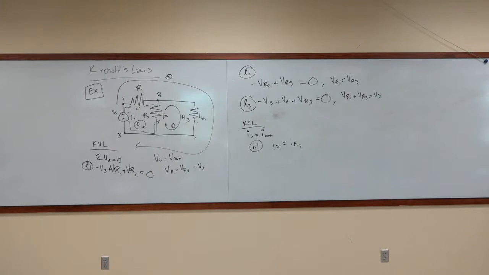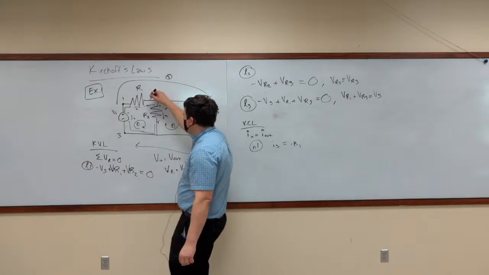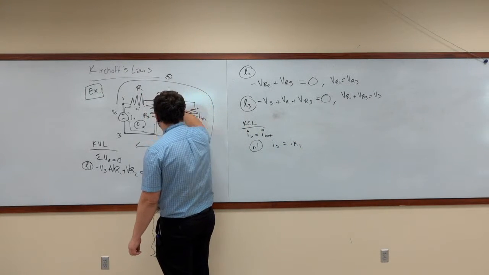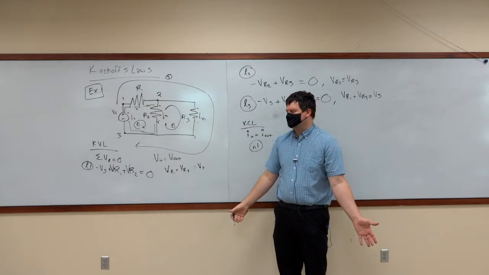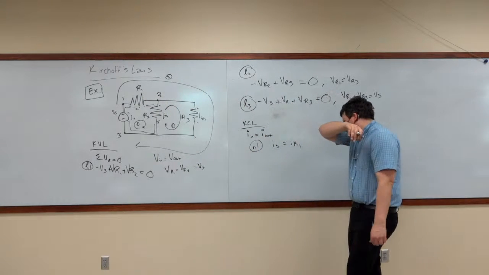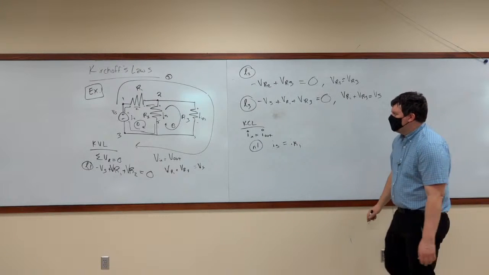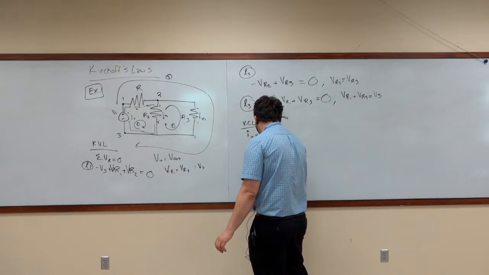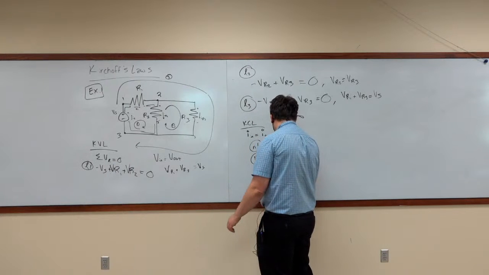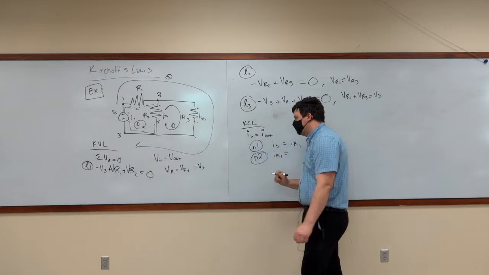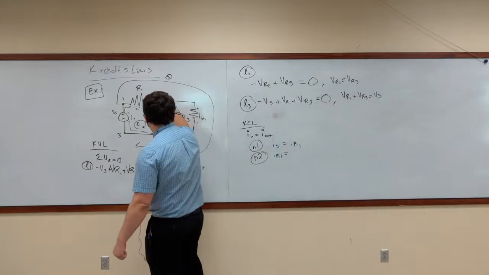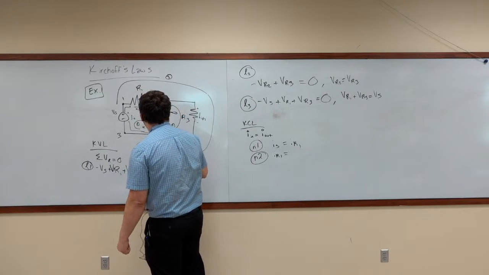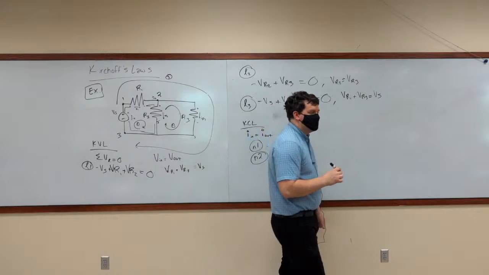Okay. All right, so what about the next piece? Node 2. Now, once again, any piece on this line, if I were to draw a line between it and node 2, there's no components in the way. They would all be considered part of node 2. So, what currents are going into node 2? We got IR1 again. Do we have any other currents going into node 2? This is IR1. All right, what currents are going out of node 2?